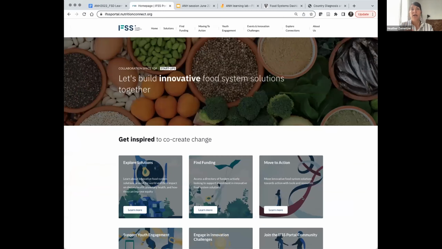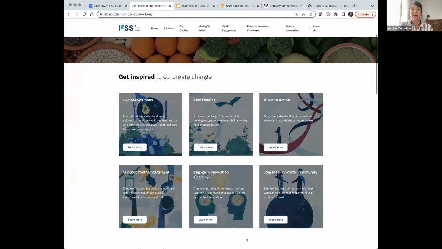So this is the landing page of the portal. As I mentioned, there are these 6 elements. The 6th one that was not on the previous slide is an area of the portal where we really highlight and focus on supporting youth engagement in food system transformation. We've been working with several youth-led movements over the last year to help engage those voices in meaningful ways and gather input and create space for different youth-led initiatives to find resources to build skills, but also to engage in co-learning with us. So not just one-way mentorships, but really sharing their input about what's going on, where they're working, and what their experience is in the food system from where they sit.